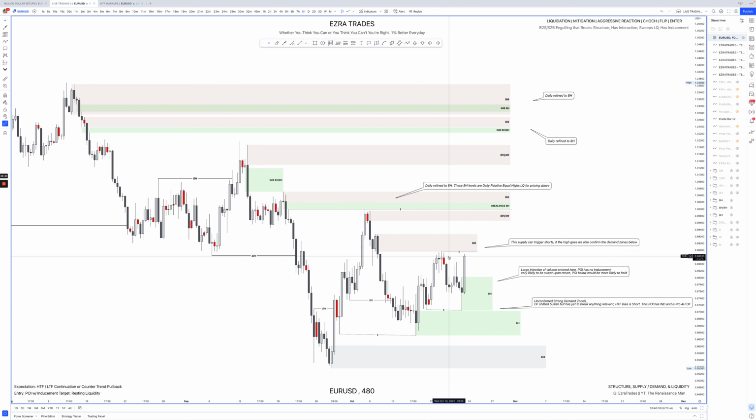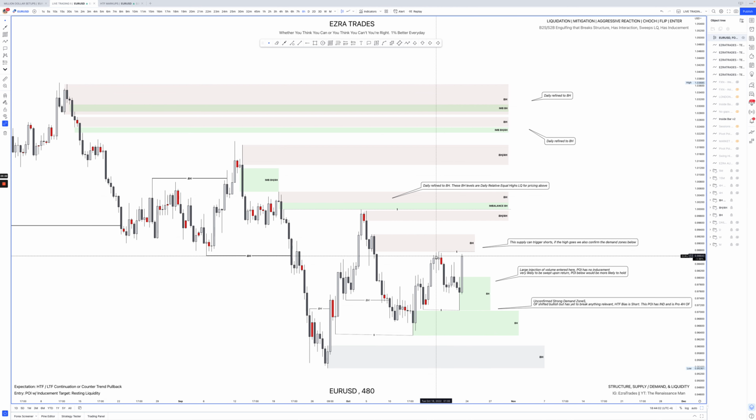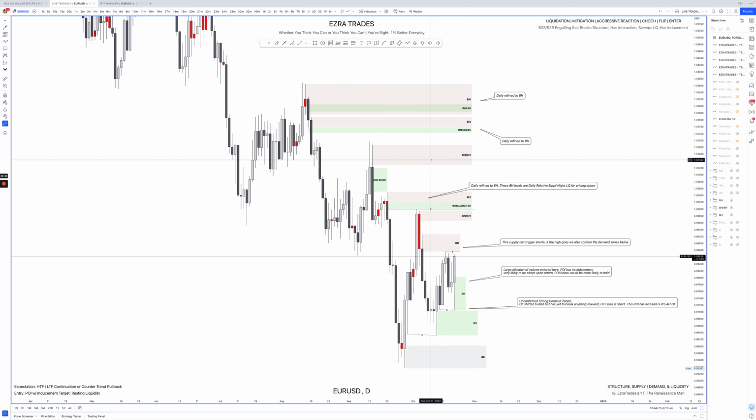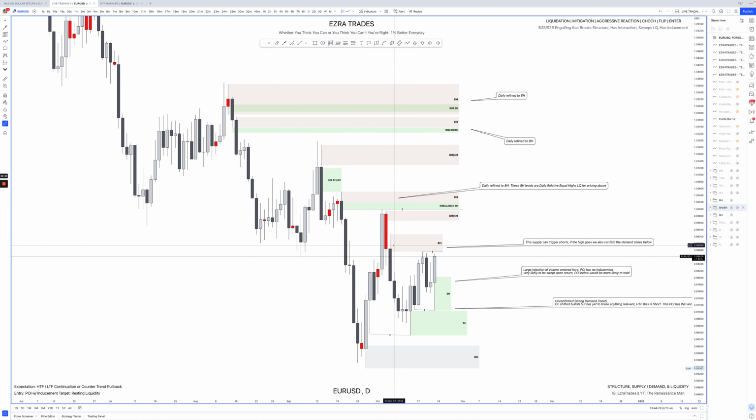Now, if the question is why am I using the 8-hour instead of the 4-hour? It's because a lot of times if price action isn't super clean on the 4-hour, I can use the 8-hour to consolidate larger amounts of data because it takes 2 times more data. So think about it like this. If it's a clean, visible 8-hour, then on the 4-hour, it's going to be very easy to narrow it down because to go from a daily zone, let's say here we have this wick, right? But not necessarily a clean one. This is just the last point that in order flow or liquidity was injected to engulf to the downside.